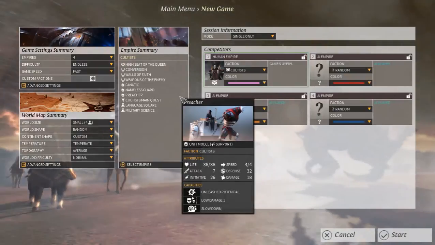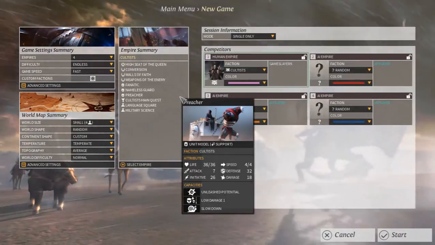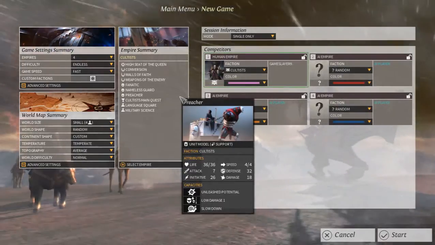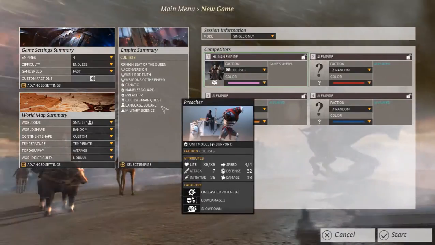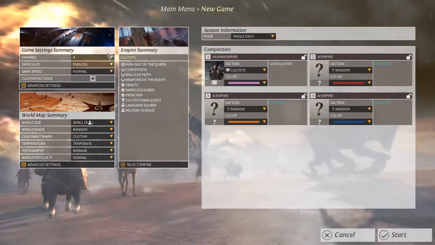But this one is more of a how good are the AI in this 4X game sort of thing. It's not a tutorial. No, this is a playthrough to see how good the AI is, because I want to know if I can beat it quite easily. So this is going to be on Endless difficulty, game speed normal, because that's how it's supposed to be played.